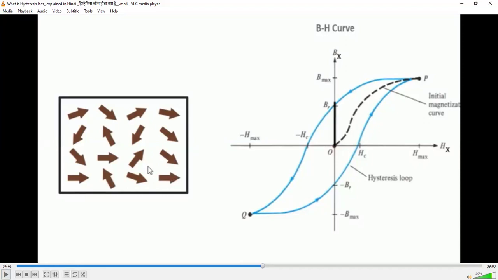These are now still remaining. That is why it's not going back to the complete original position. Some of them, like this one and this one, are still arranged in the north-south direction.